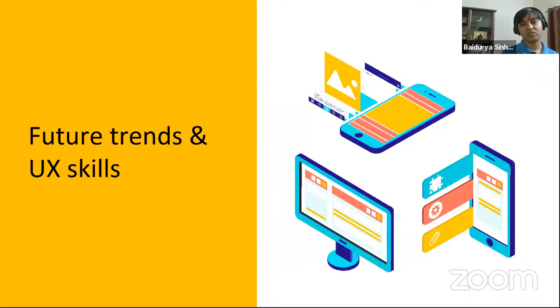So, once we have looked at the organization and also at the history and evolution of UX, what I wanted to say is about the future trends and the UX skills required, because the organization is evolving, the users are evolving, the user needs are evolving. So what are the future trends, and what are the UX skills we as designers need to inculcate?